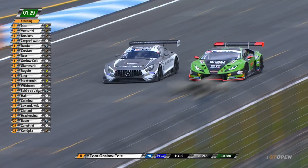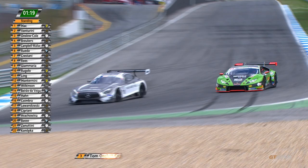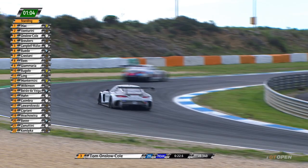SPS Automotive Mercedes, the Richard Mielebach car alongside Rick Broikers. And that last lap for Tom Onslow Cole was good enough for third place, and Onslow Cole hopes for clear track for this final lap of the session. That last lap, even though he got delayed through the parabolic, he was only half a second adrift, and actually the car that he's just overtaken, Rick Broikers, was the one that he shuffled down into fourth position. Onslow Cole, he's going to get caught in a little bit more traffic here.